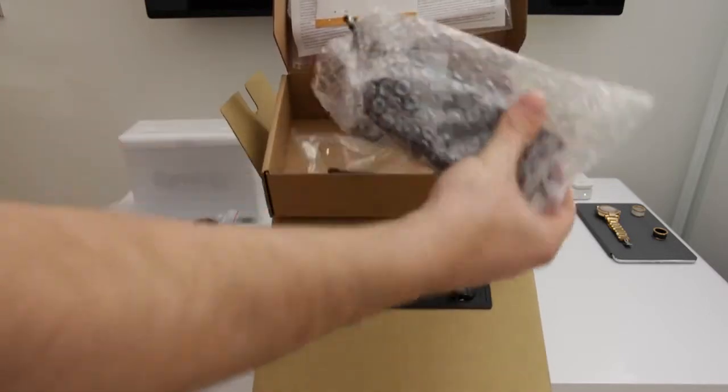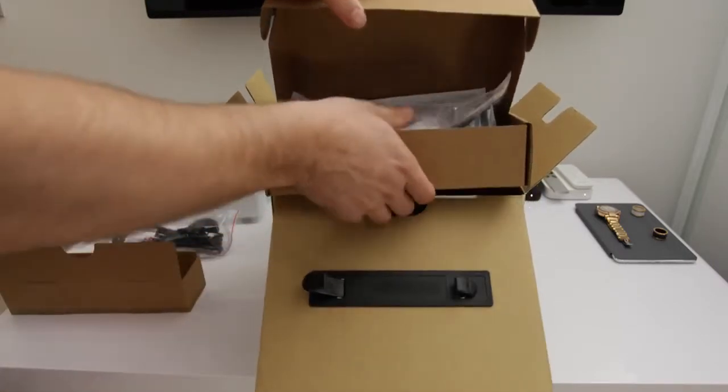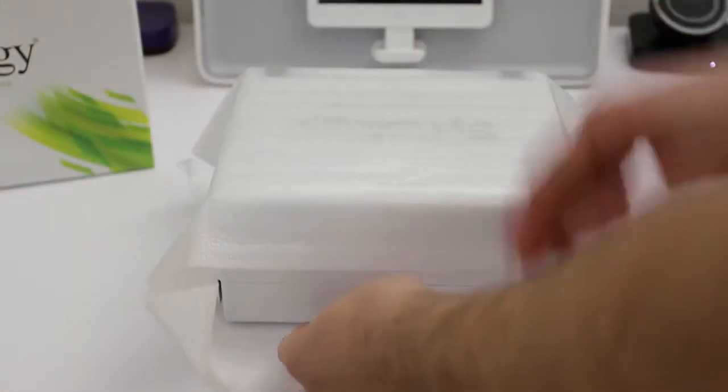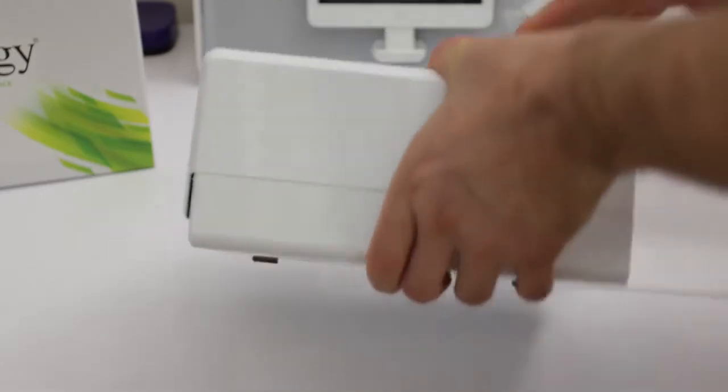And in here we've also got the power brick that we're going to use to obviously power the device, along with some Ethernet cables, some software, and also some screws as well for being able to put some internal hard drives into the box.